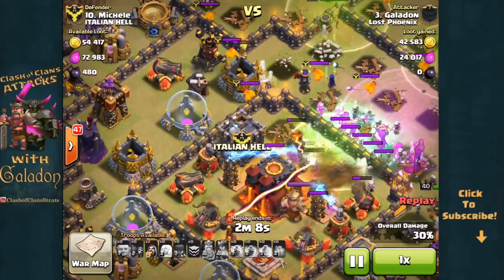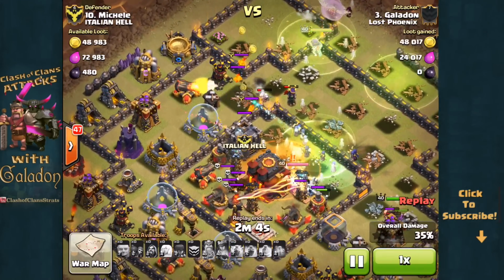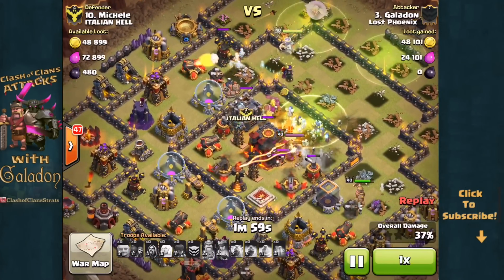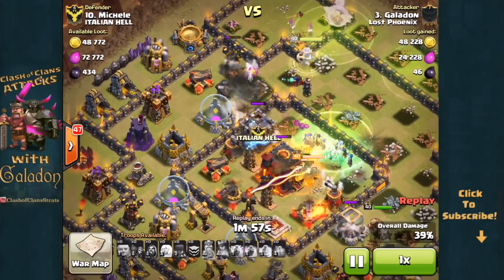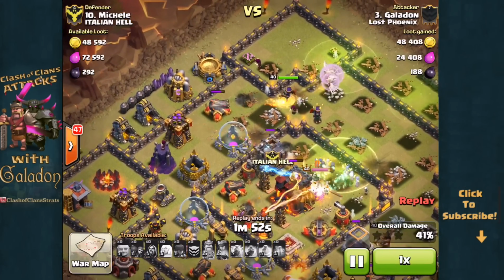So we've got the poison spell, the rage spell in the center, getting those skeletons to generate more and more and more. We've got the near Inferno tower down, and unfortunately, we're stuck dealing with the far multi-Inferno along with two of the three Xbows. But we are gradually starting to overrun that center enclosure.